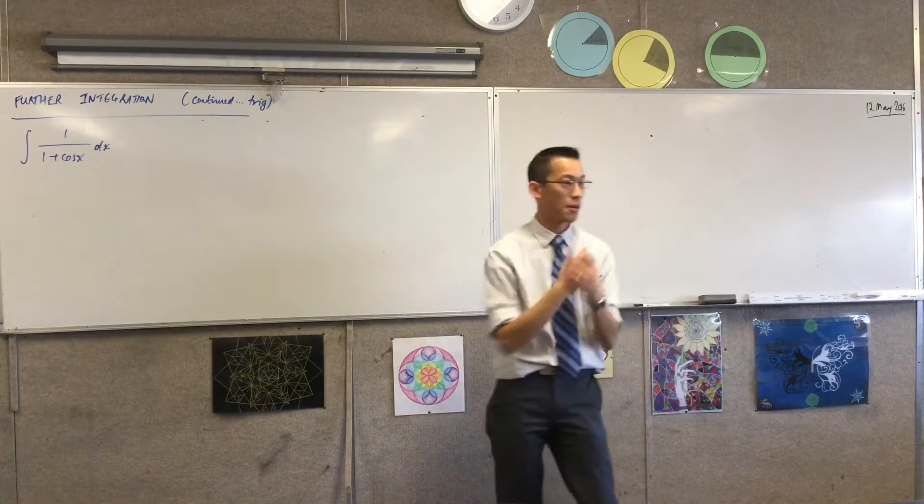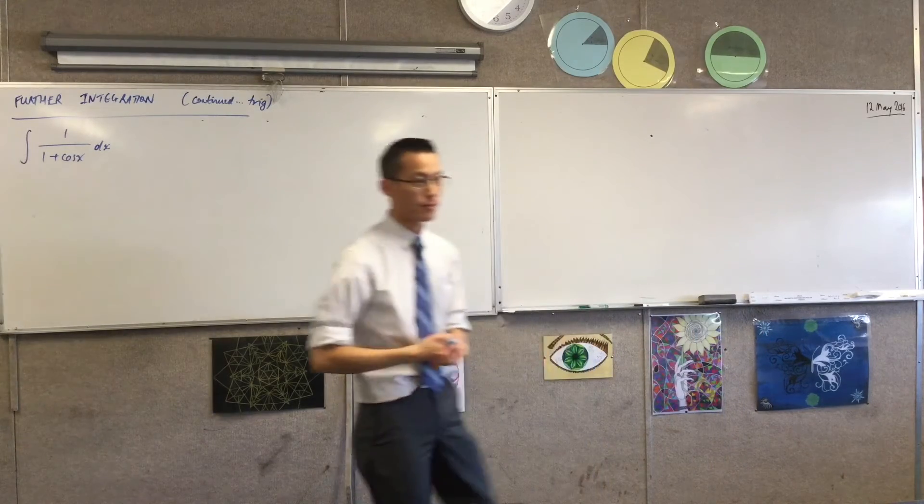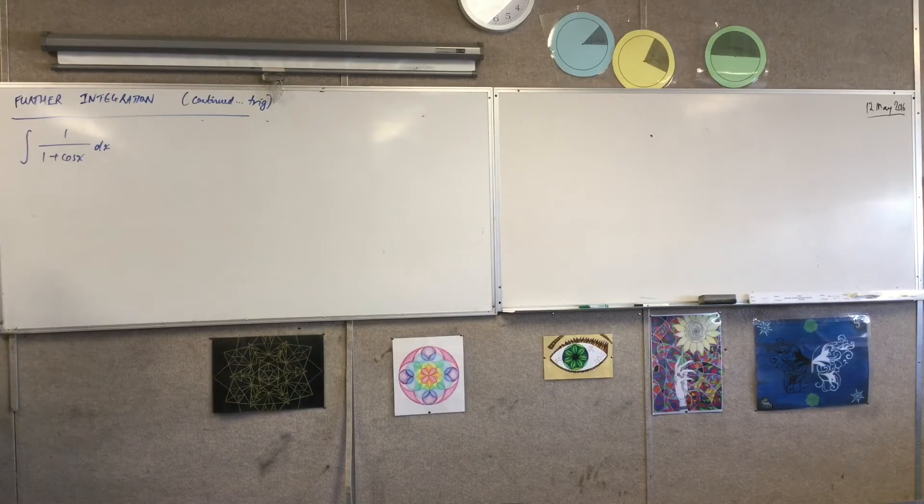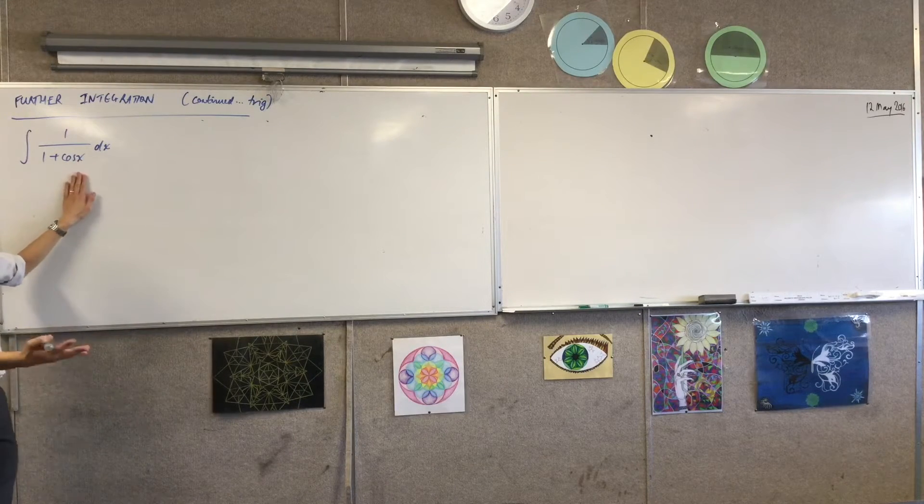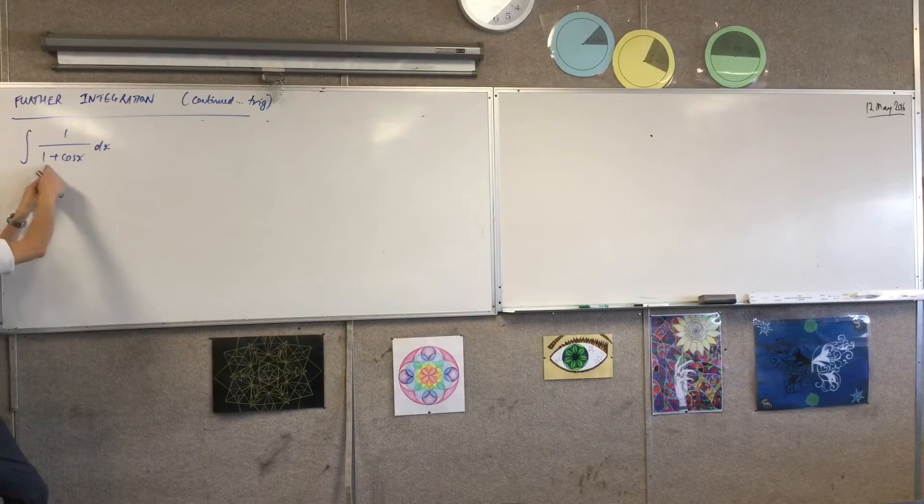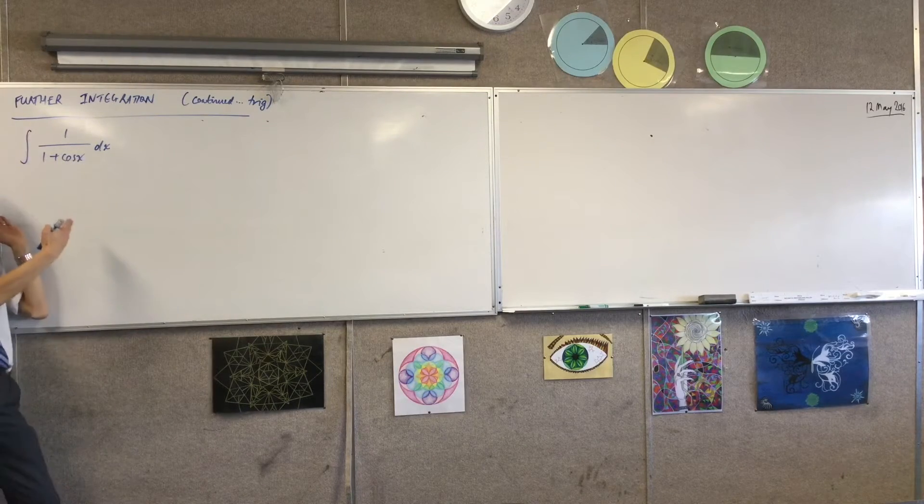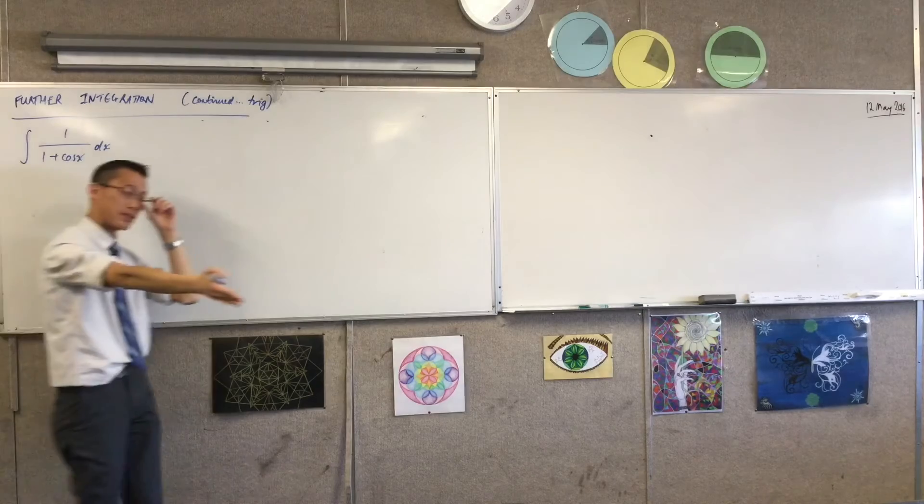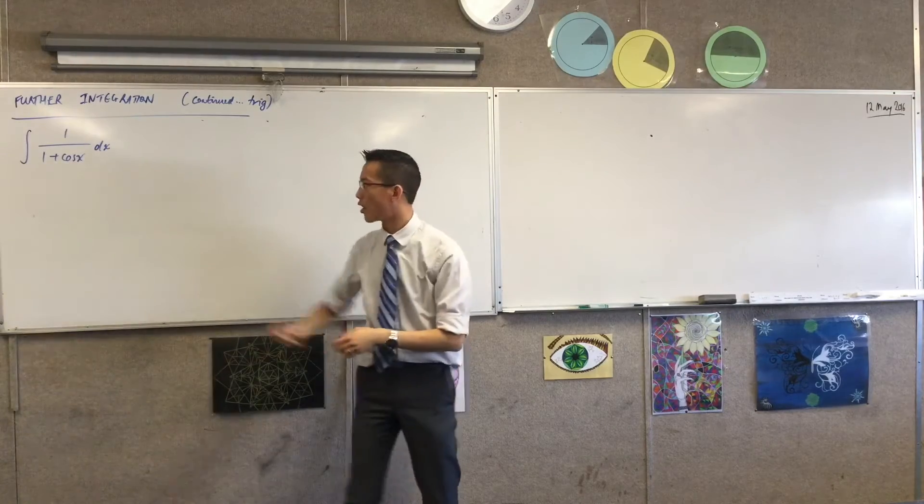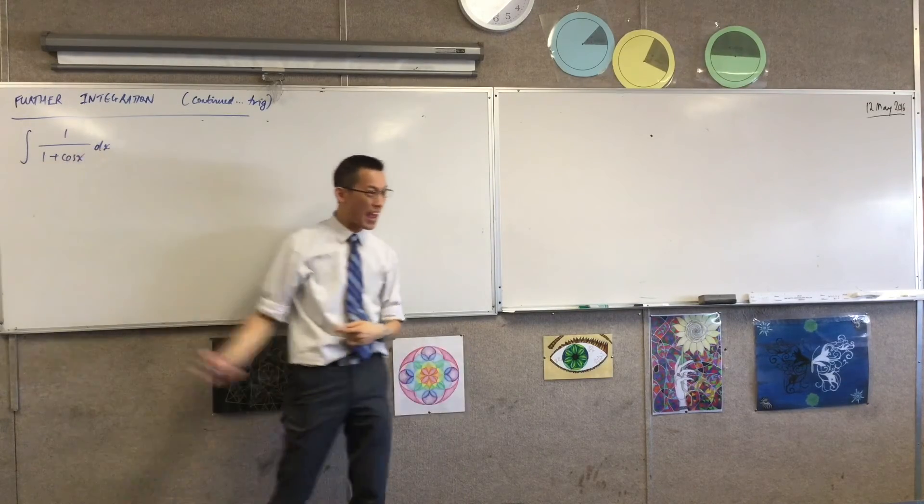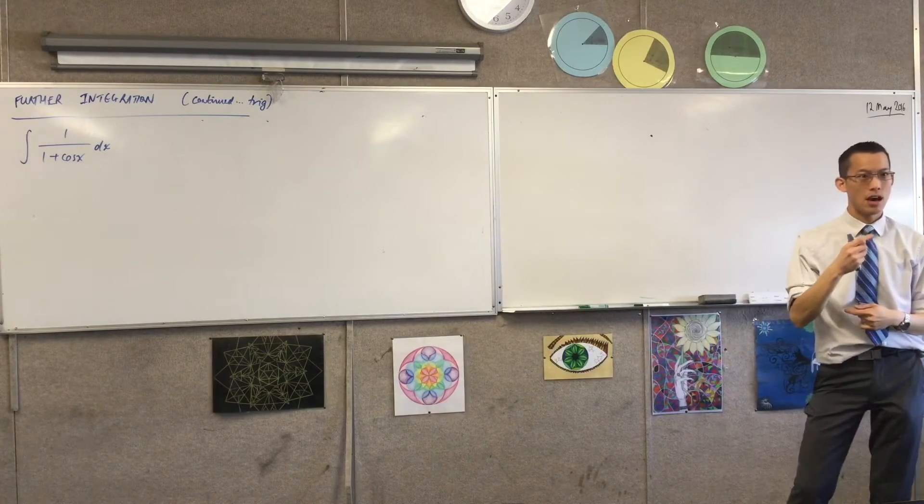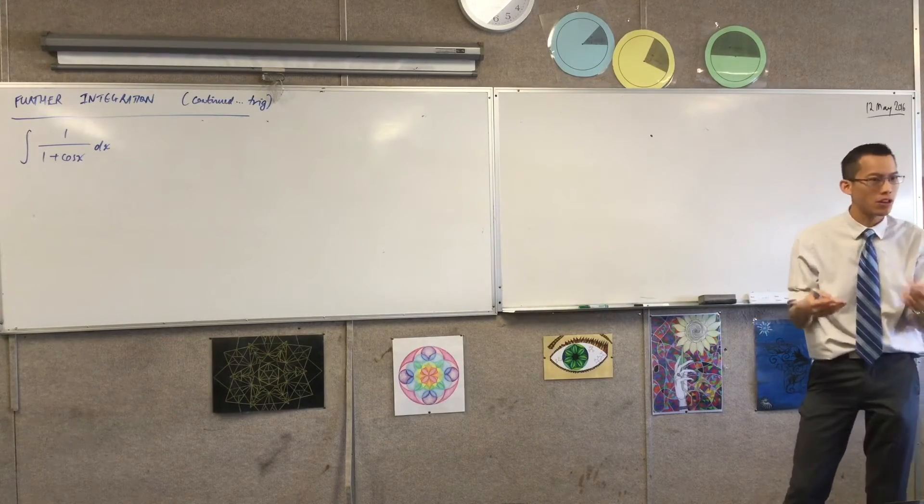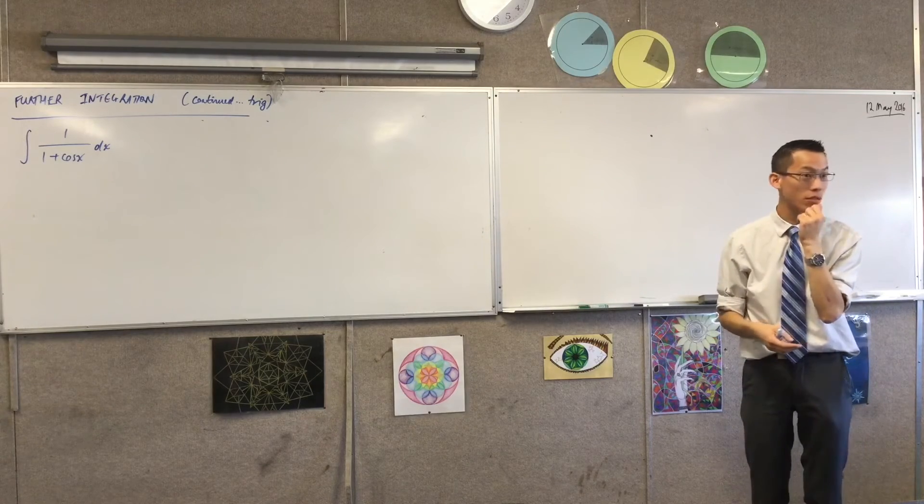What else could I do? Yeah, you can multiply it top and bottom by 1 minus cos x. So what we're looking for there is I'm looking for a square, right? I can deal with squares. So this is half of difference of squares. If I multiply through, as Raynaud suggested, by 1 minus cos x, I'm going to get 1 minus cos squared on the denominator, and that's going to give me 1 over sine squared on the denominator. And I could actually do some work with that.